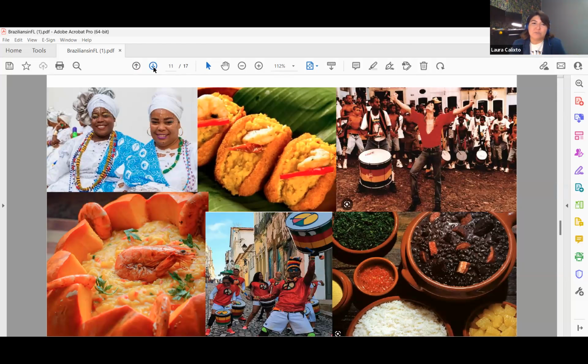They also brought their culinary abilities with them. On the right lower side, it's a dish called feijoada, which is a bean and pork stew, one of our most delicious foods developed by enslaved Africans, and today is our national dish.